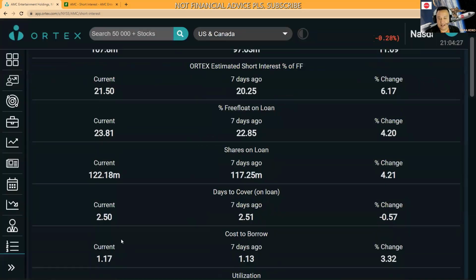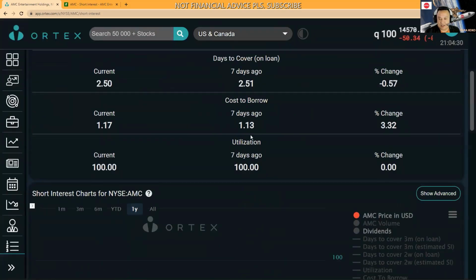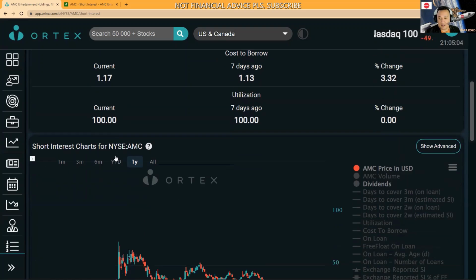So that is the definition of the utilization, which means in the market right now, all the shares have been borrowed, have been used, have been taken. Does it mean there's no more shares out there that they can use to borrow? Well, there's also hedge funds like BlackRock, Citadel. They could borrow shares from them and short AMC. It's just a fact of life. That's how they manipulate the stocks. That's how they use the stock to reduce the price of AMC.